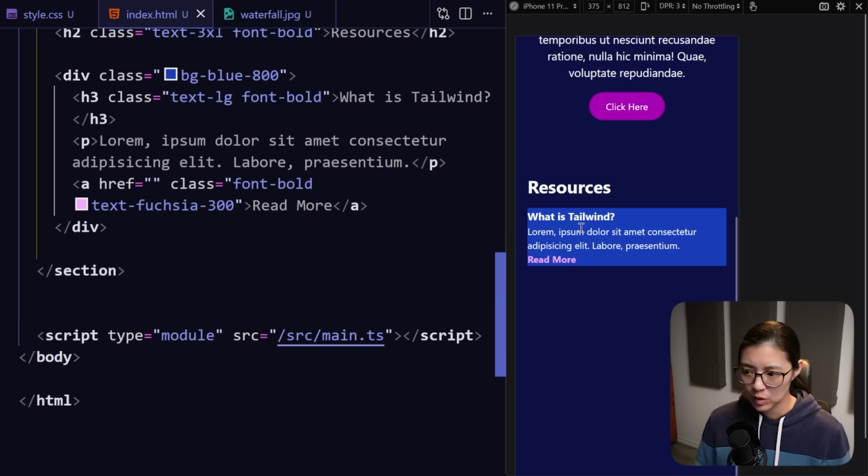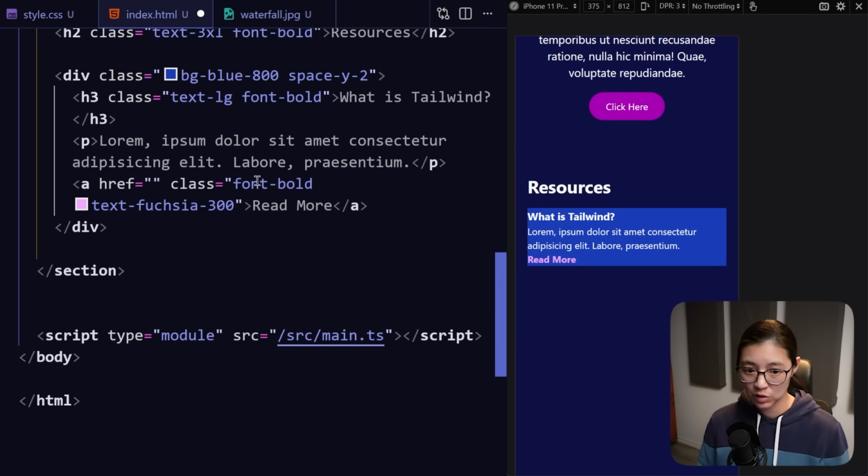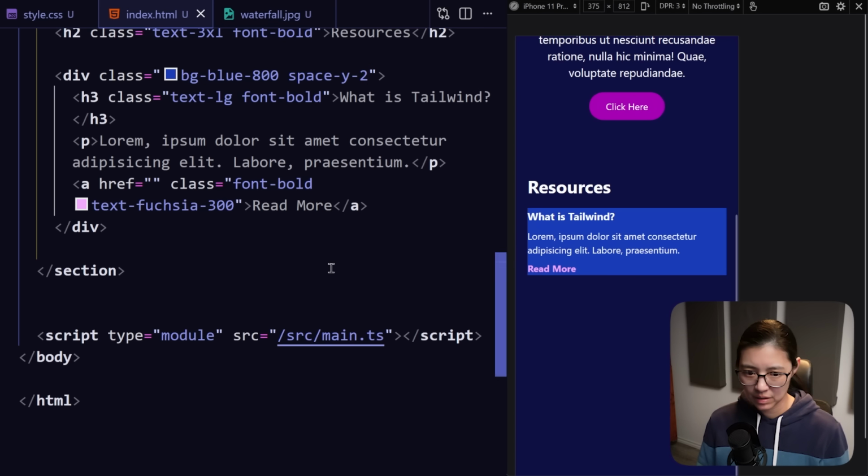And let's also add some space between the elements in the card. So we're going to use the space class for that on the parent div. So space Y to add vertical space between the elements. And using the multiplier, it's going to be 4 times maybe 2 for 8 pixels between each of them. Okay, looks good. And let's add some padding inside the card to add space around the text.